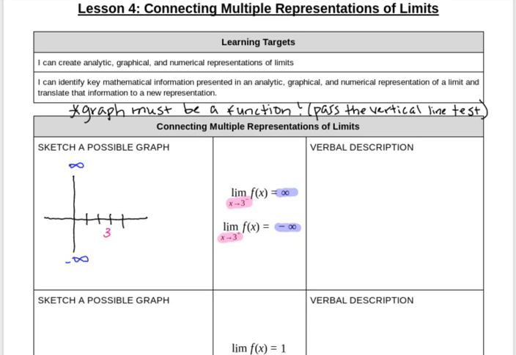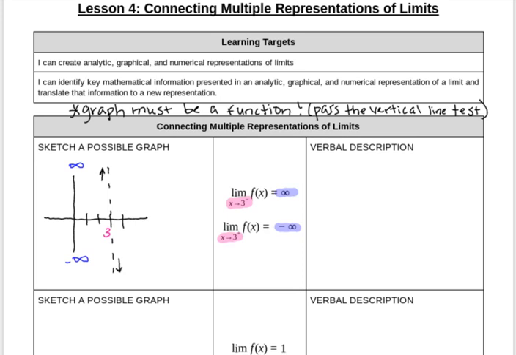Now, hopefully, you can look at this and recognize that if I'm going to be approaching either positive or negative infinity, then there must be a vertical asymptote. So if I draw this vertical line at 3, if I want to be approaching positive infinity from the left side, then on the left I need to be going up in this direction. And on the right side, I know that I need to be approaching negative infinity. So on the other side of my vertical asymptote, I'm going to go ahead and draw an arrow going down.